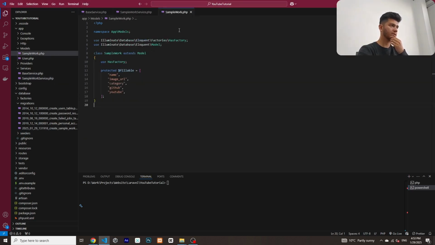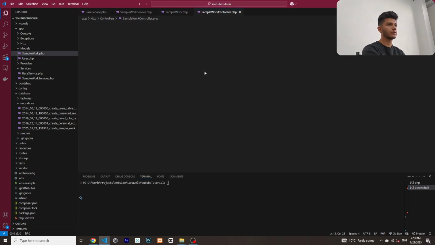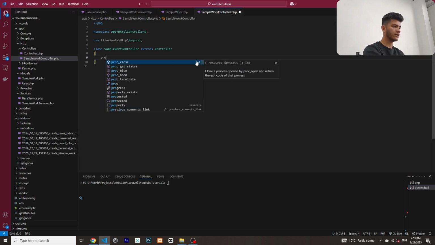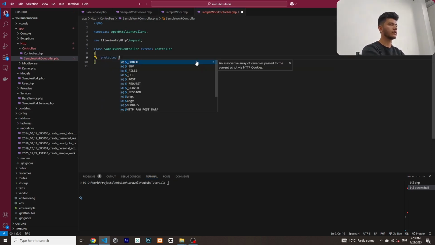It's the base service and its controller. So PHP artisan make:controller, named ExampleWorkController. Over here we need to identify the service.